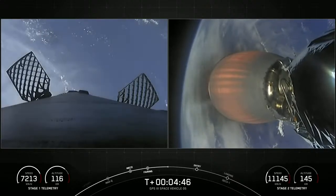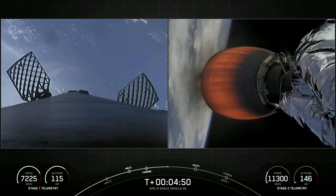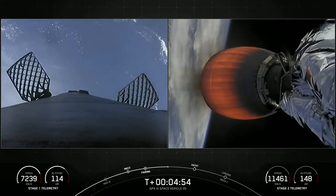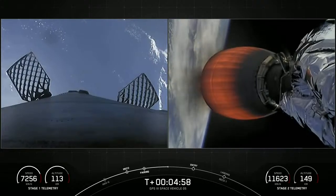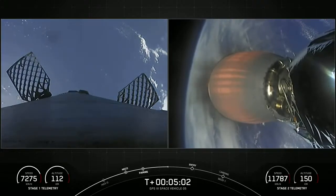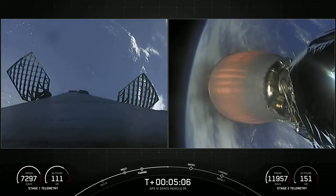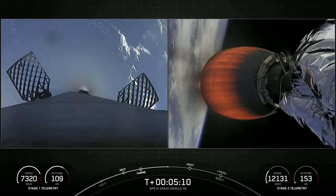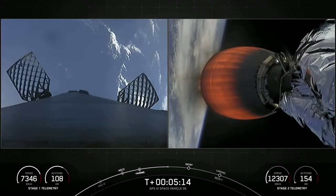It's T plus 4 minutes and 45 seconds here into today's mission, and we're currently in the first of 2 planned MVAC burns for satellite deployment. You can see from the live views on your right, the second stage MVAC engine is burning, and there on your left is a live view of the Falcon 9 first stage as it's preparing to re-enter the Earth's atmosphere. At T plus 6 minutes and 18 seconds, you should see on your screen the first stage's entry burn.